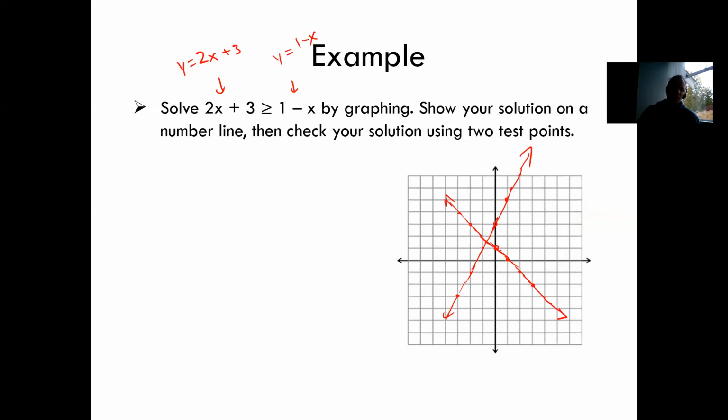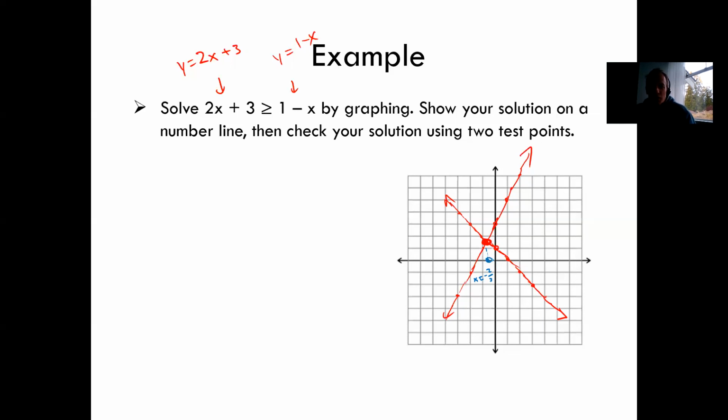Now, not necessarily normally, but a lot of the time you're going to find your solution is something nice and easy to get. In this case, I can actually see that my solution is right there. So when I want to solve this, when is 2x plus 3 greater than 1 minus x? If we go down to about here, I'm going to take a big fat guess and say x is probably about negative 2/3. I actually don't know that for a fact, but we can figure that out later if we really want.